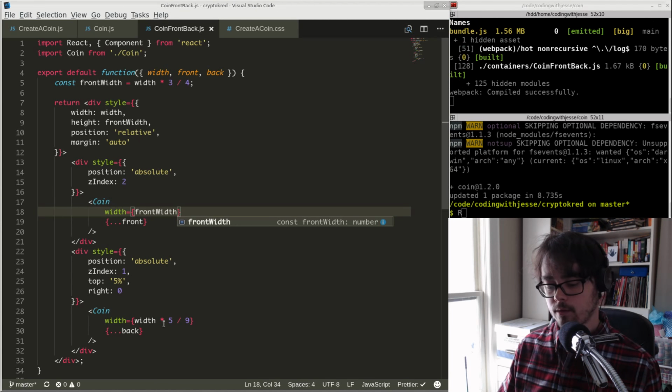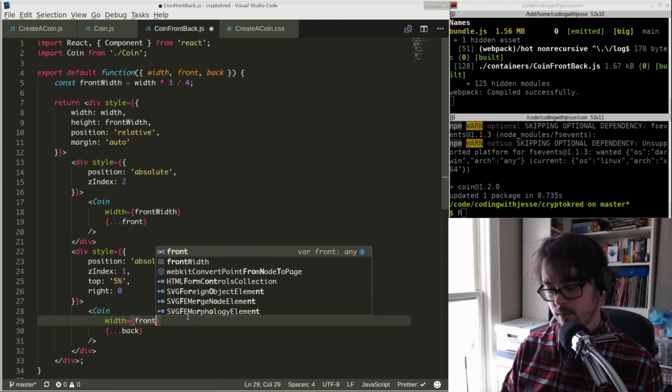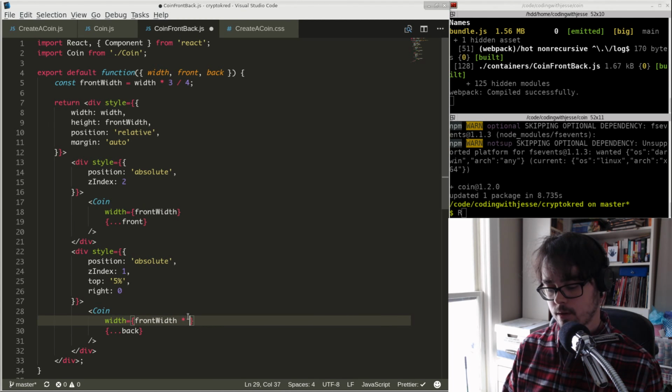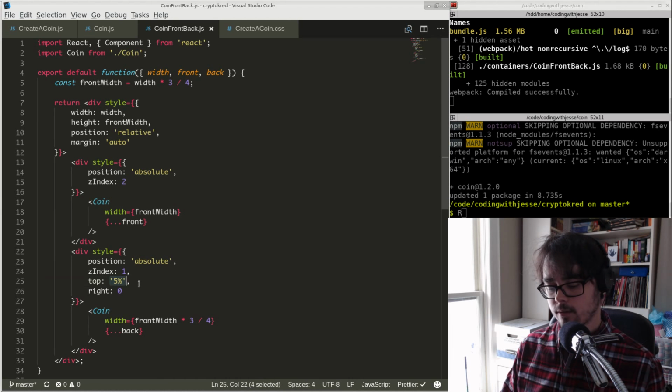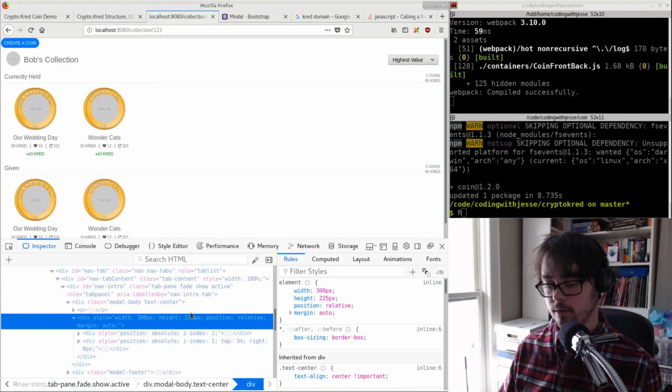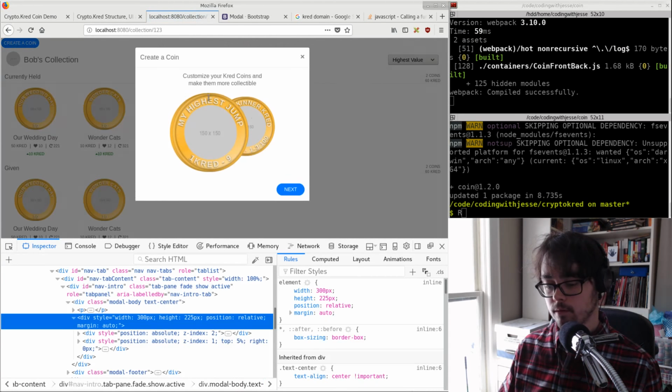The size of the second coin, I can express as front width times something like 3/4 also. Then top, I can actually express that as like front width. So actually let's hold and see how it actually looks, and then I'll know.